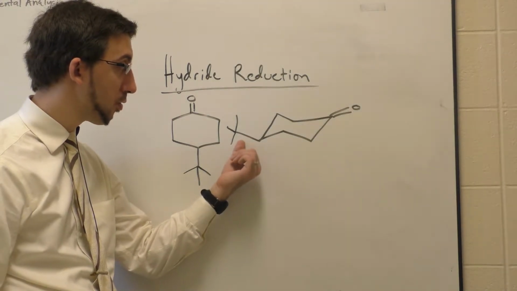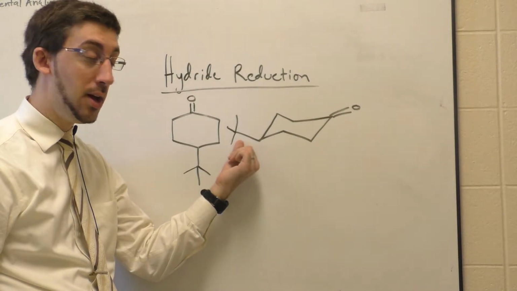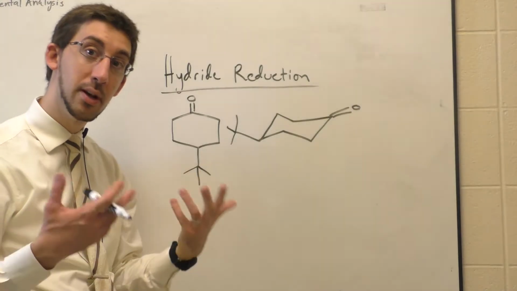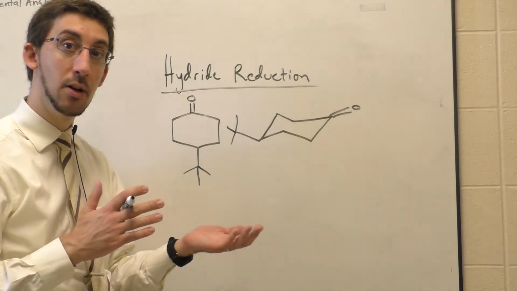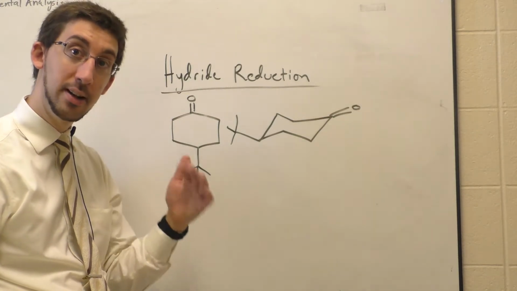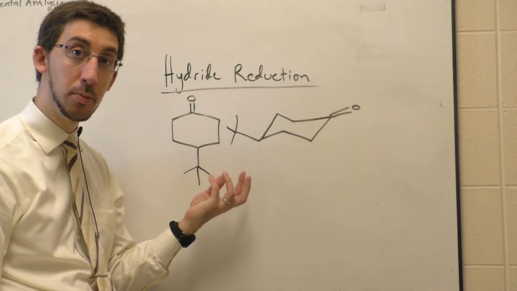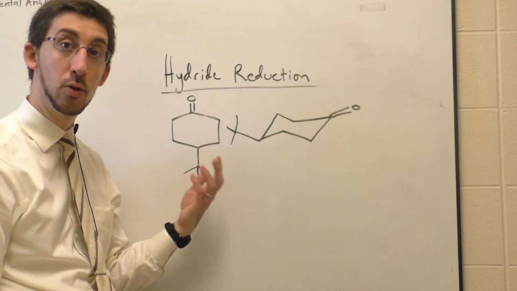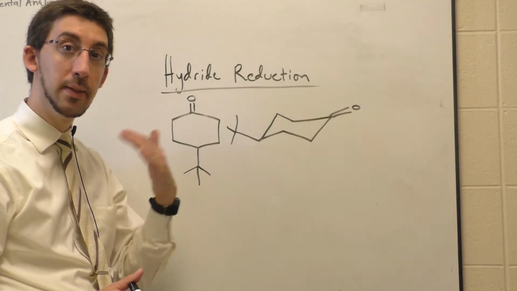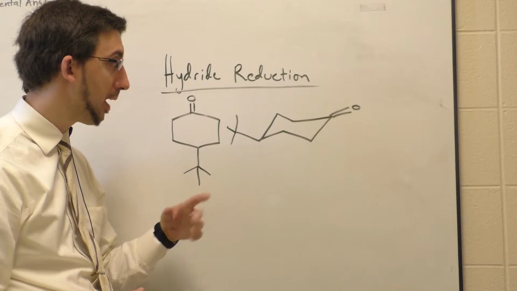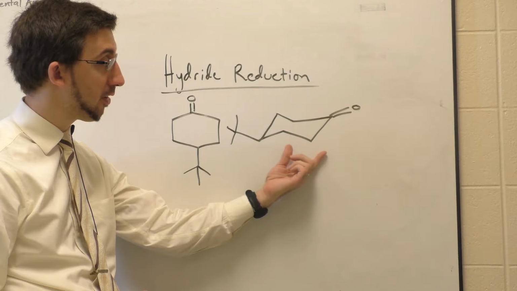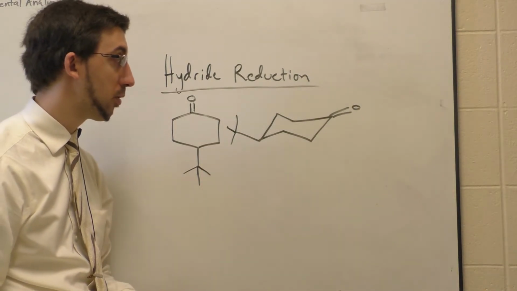Because this large group prefers to be in the equatorial position, my molecule will not tend to do ring flips anymore. Most of the time with cyclohexane chairs, they can interconvert between 2 different ring structures just by doing a ring flip. That tends to be shut down mostly if we have a very large group that really prefers to be in the equatorial position, because whenever you do a ring flip, anything that's in the equatorial position moves to be in the axial position. And here, having the tert-butyl group in the axial position would be very unstable. So my conformation is essentially locked here with the tert-butyl group in the equatorial position.